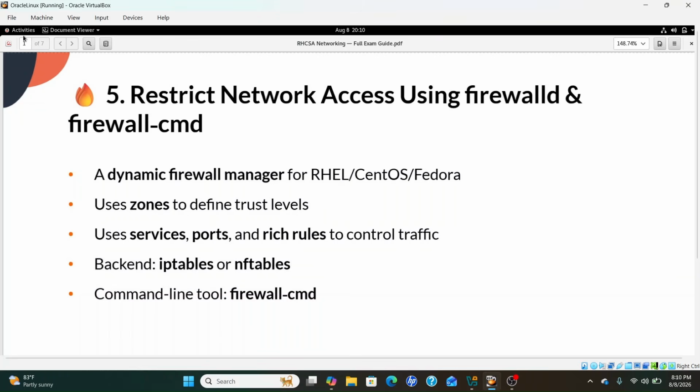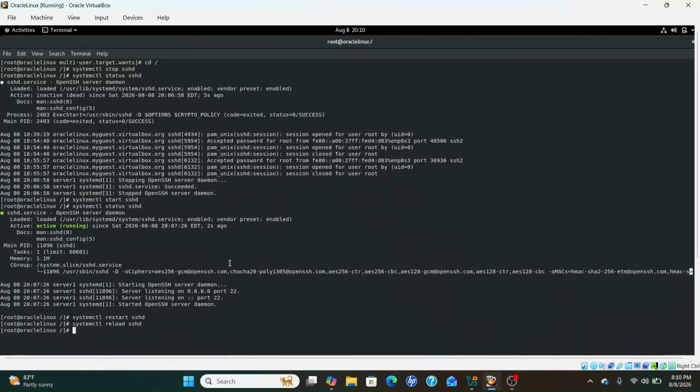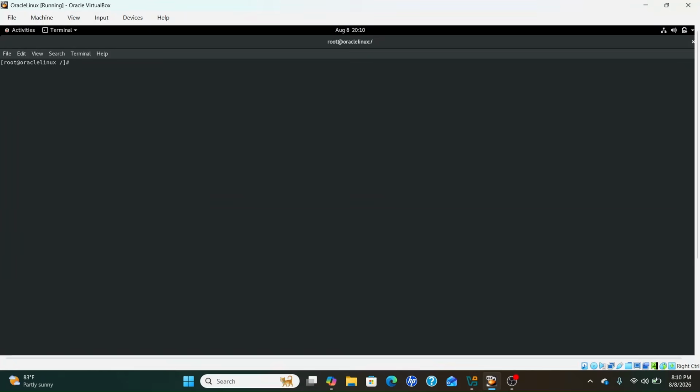So I open my terminal. To allow the service, we can use firewall-cmd --add-service for HTTP, and I want to add sshd for one.